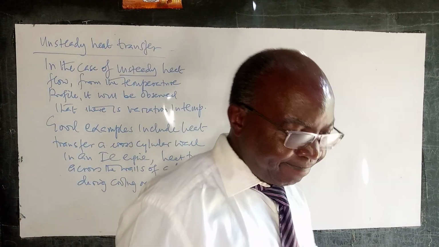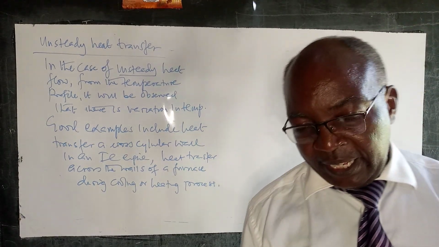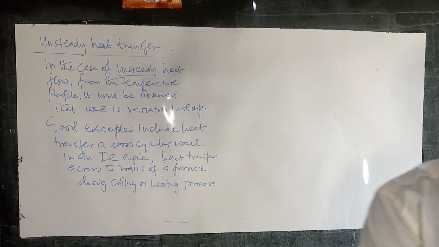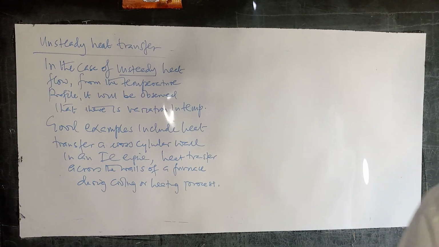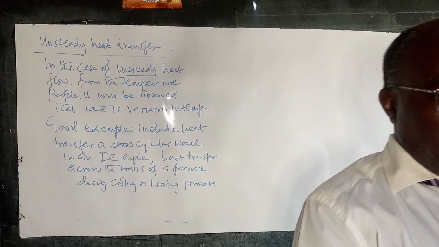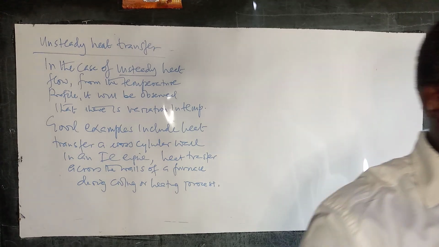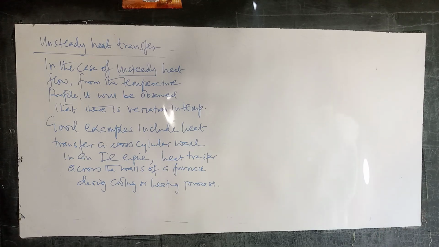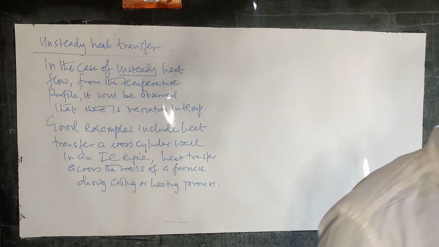Now, a very classic example which we'll use to illustrate unsteady heat flow is the cooling or quenching of a billet. What is a billet? A billet is a semi-finished product. In other words, it still needs further processing to give you the products. So when we cool this billet or quench it in a cooling bath, I don't want to talk about reservoir, because a reservoir is like a sink, so that even if heat is transferred into it, it should not show significant changes in its temperature. So I'll talk about cooling bath.